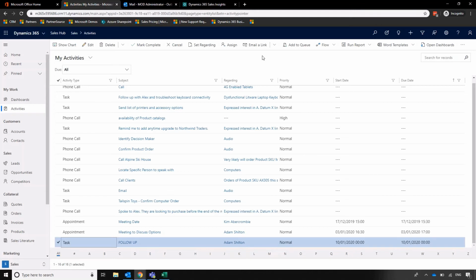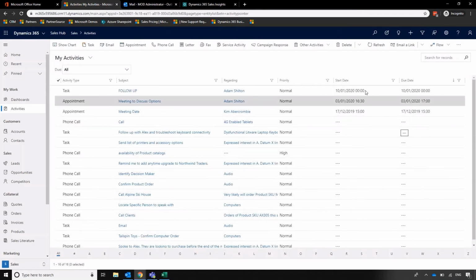As we'll look into in more detail in subsequent sessions, when you're on a list view such as this, you can then start refining. What we do at Azure IT is prioritize our tasks, not only by normal or high priority, but then of course by due date, i.e. when people have requested that we follow up with them. So hopefully that's given you a good summary of the way that activities work within Dynamics for Sales. I've used the example of contacts, but it works in exactly the same way for accounts, leads, opportunities, and any other area of the system as well. So hopefully that was useful.